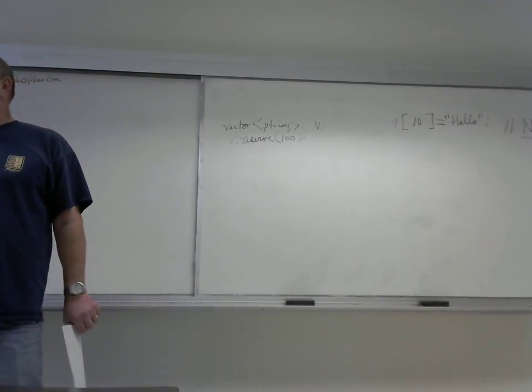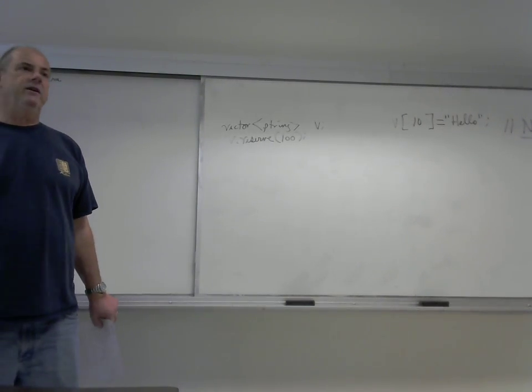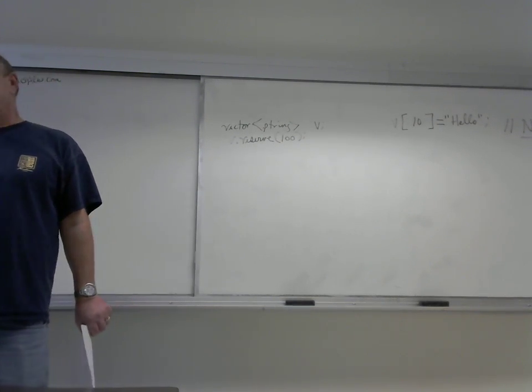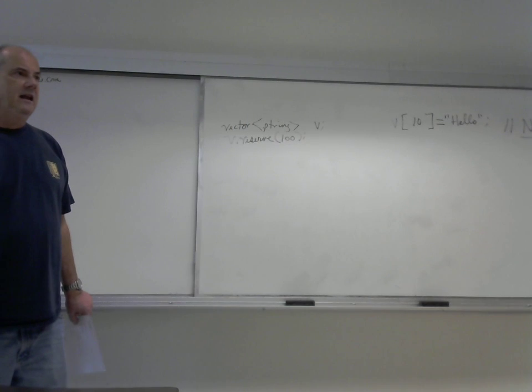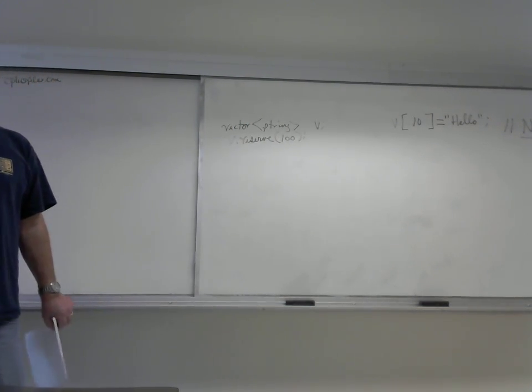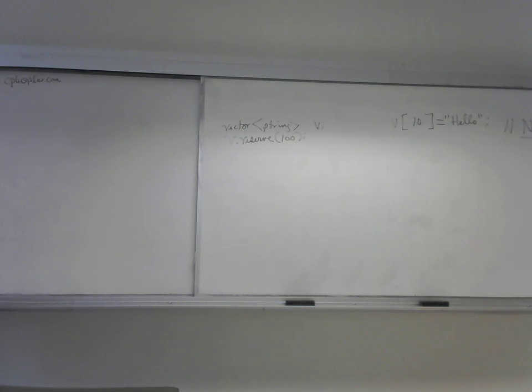Rohan, it used to be 10. I don't know what it is on the numbers. But assuming it's that, it makes a vector of size 10. And it runs out of space and makes one of 20 and copies everything. And it runs out of space and makes one of 40 and copies everything. And it runs out of space and makes one of size 80 and copies everything. Okay, far better to say reserve 100 to start with.